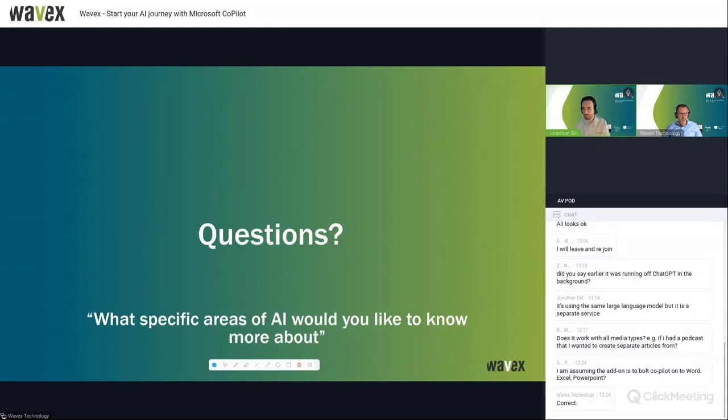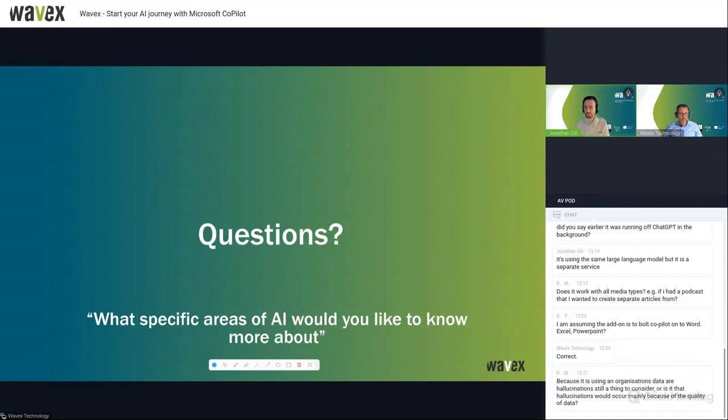It looks very similar to the Copilot portal that's available for free for the web, except it gives you a tab which is for your work environment, which gives you different answers to the questions which are referencing your environment.